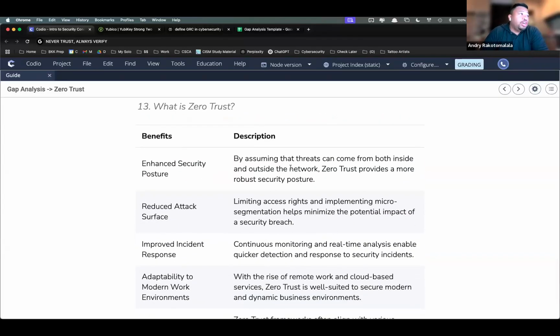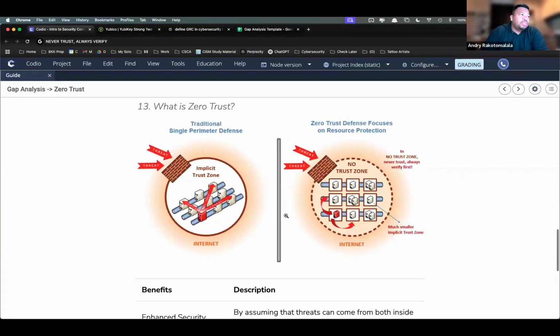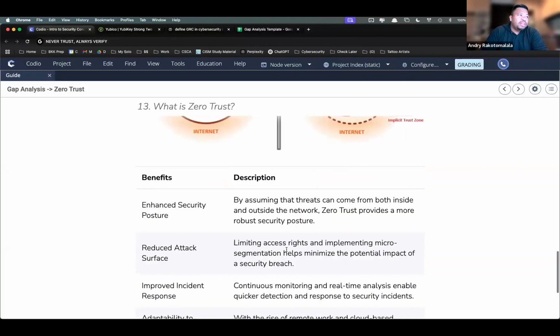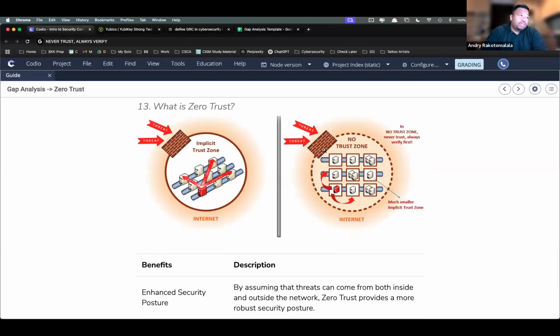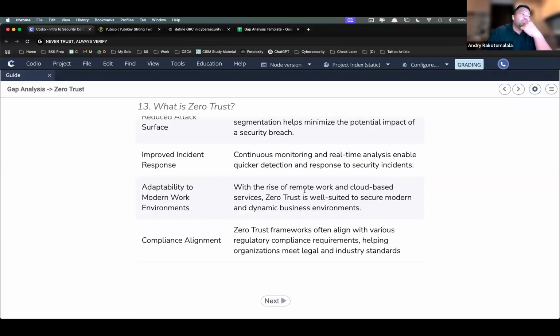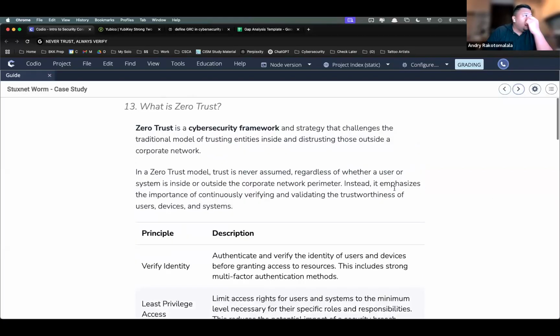Benefits. You're more secure. You reduce the attack surface. This is what that means. This is a very big attack surface. You reduce it by just having that one computer become impacted. Improved incident response. Well, with this, you have a lot more monitoring, which you don't see here. Here, yes, you have overarching monitoring, which means that, hey, I'm watching everything. Here, every single one of these computers has what we call, well, we won't get into that, but all of these have a lot more monitoring, which means that we can respond to it faster. And then it's more adaptable, and zero trust is typically a framework that's associated with a bunch of different compliance standards. Let's move on.